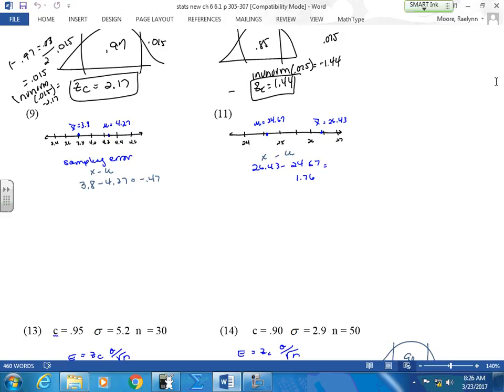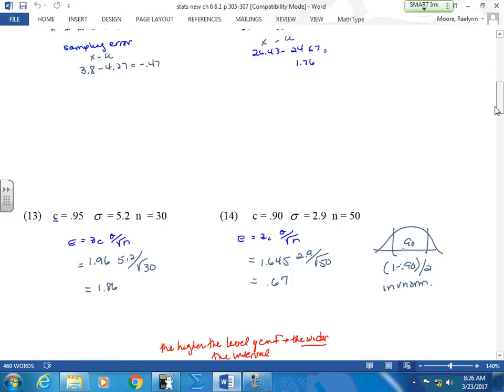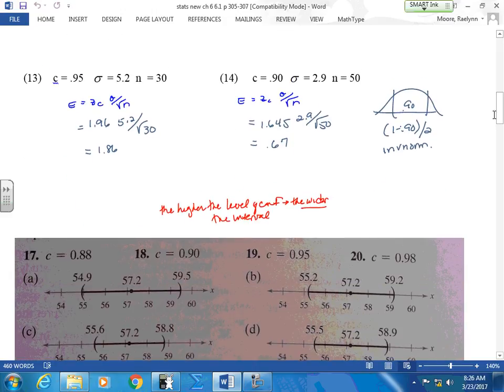9 and 11 I gave you. Okay, then I gave you 13. 13 was just using your margin of error formula. It didn't give you a mean or anything that you would have needed, so you had to use just this formula. Again, you can go to your table for this, since we've been doing this so much. This is your 1 point. You're going to see the same ones. 90, 95, 99 is a big one, and maybe once in a while an 80, but most of these are 90, 95, 99s. So you're going to see the same ZCs coming back up again.